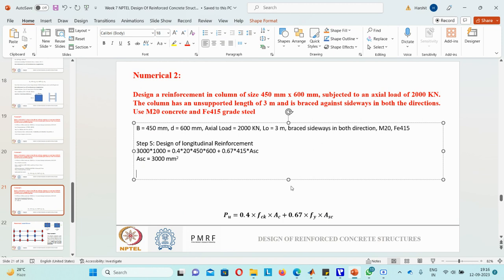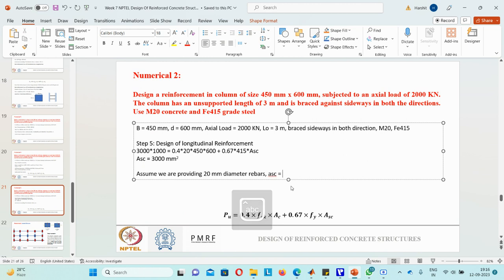Okay, so let us assume we are providing 20 mm diameter rebars. So what will be the area of one reinforcement?